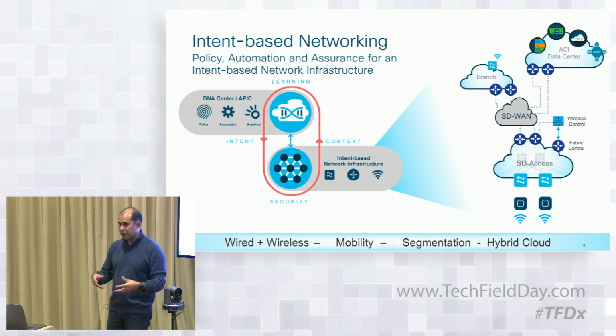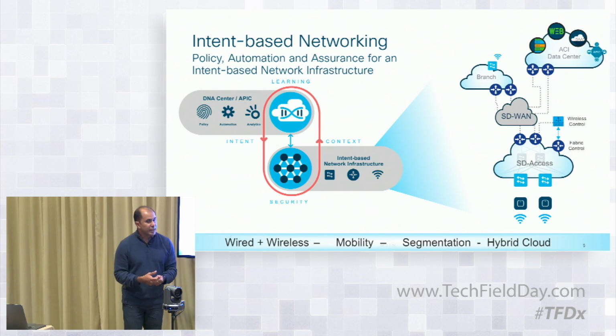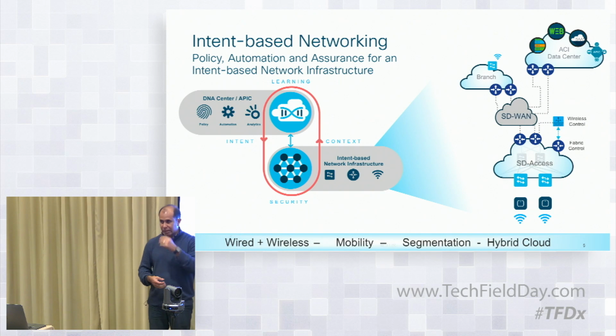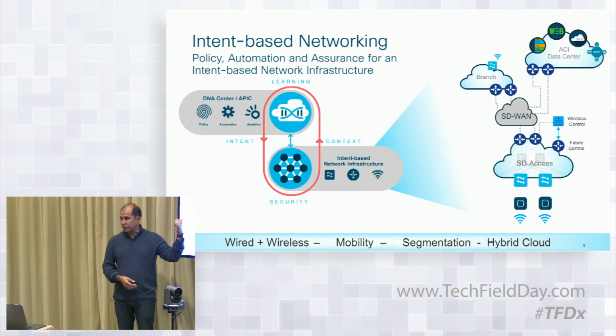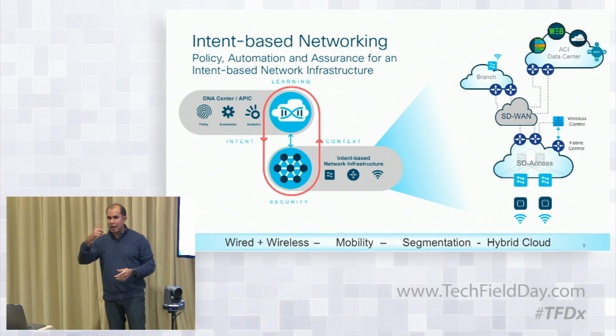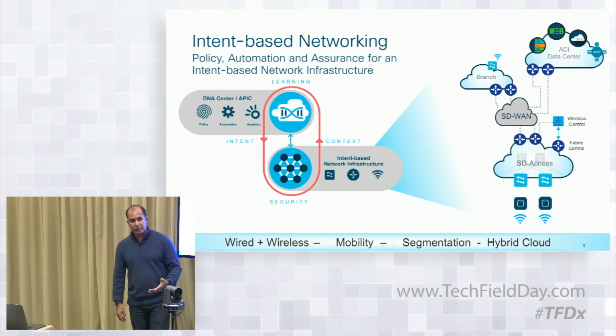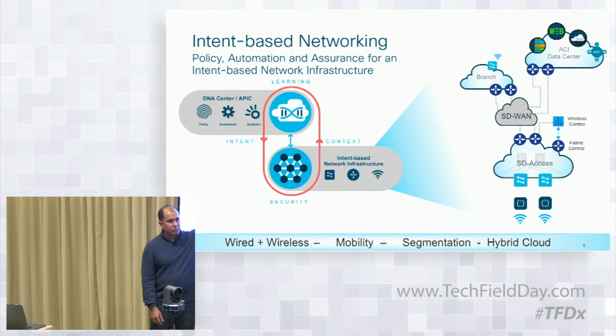In doing that, we bring in the SD-WAN as an integrated component of SD-Access. So you will find that all our SD-WAN offerings are tightly integrated with SD-Access moving forward. So now we have a consistent view of the network, which we can manage through the same principles of defining policy, automating the implementation of that policy, and constantly having an assurance loop alive. But we can take those principles all the way from the access of the network, regardless of where the access would be, all the way into the data center.